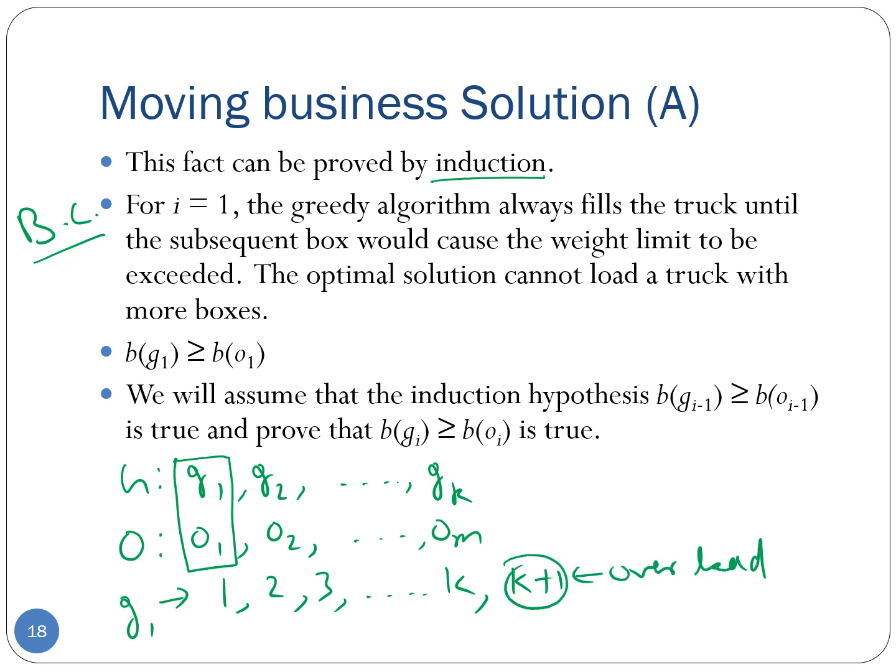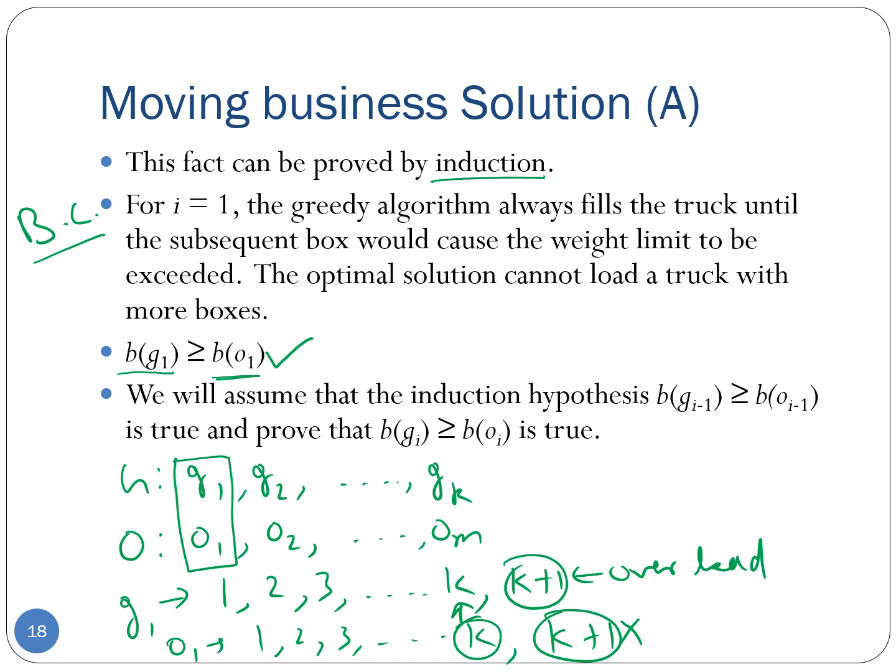Okay, so the maximum boxes that can go on the first trip is only up to k boxes, and by definition obviously even the optimal algorithm cannot do better than this. Even the optimal algorithm can load the truck with maximum k boxes. It cannot load the k plus 1th box, otherwise the truck would be overloaded. Okay, so for the base case this hypothesis is satisfied. The highest number box that is sent by the greedy algorithm is greater than or equal to the highest number box that is sent by the optimal algorithm.